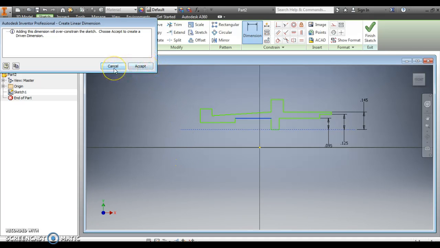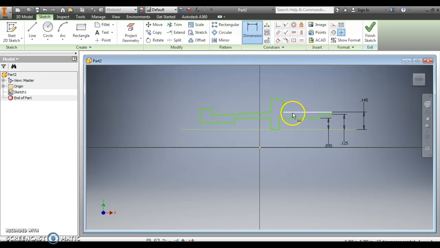Okay, so it's already given us the message that it has been constrained to this, so we don't need a dimension. We will then come in here and dimension this one. You can see that this one also is going to be constrained to this one, but we didn't. So we'll come up here and just put it in.